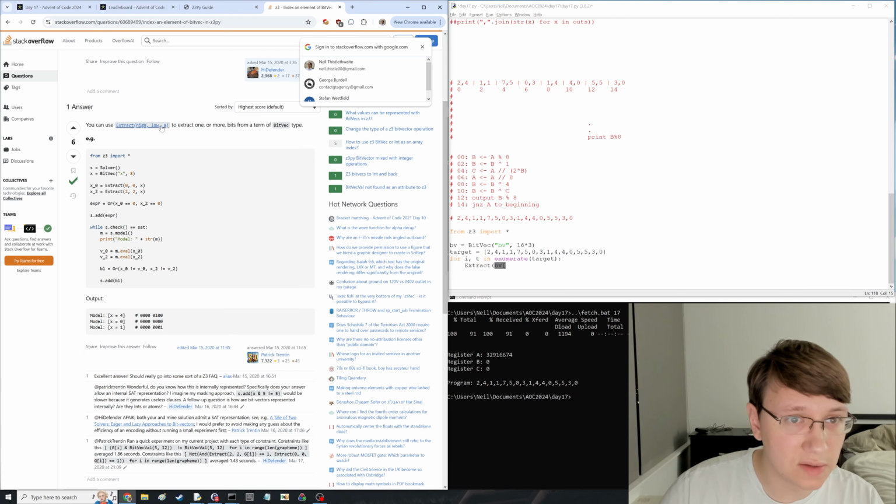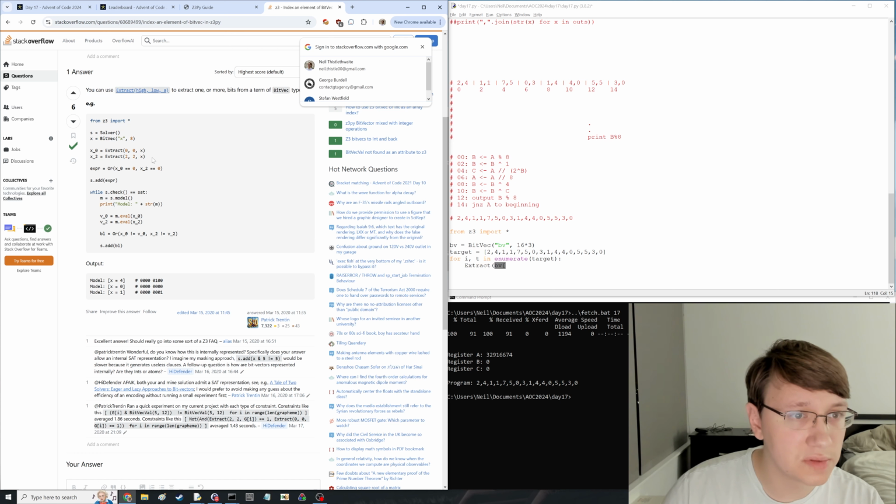What does extract do? High and low. Trying to understand which bits it's extracting, but 0, 0, 2, 2. Oh, that's how you get one single bit.